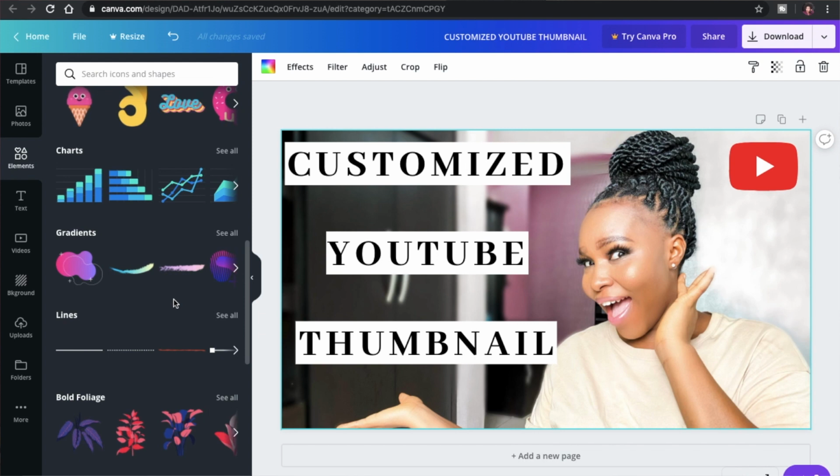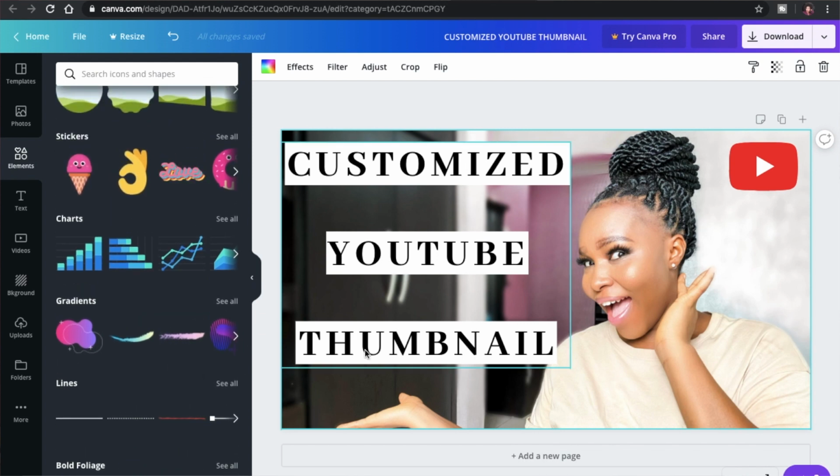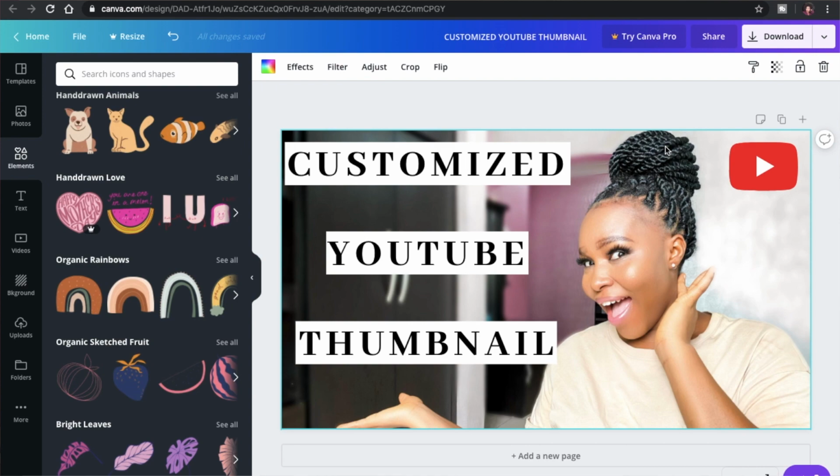So guys, this is it. Whatever you want to add is on Canva. Whatever you want to add to your photo, if you want to add an arrow, you want to add anything, it's here on Canva. Everything is on Canva, okay? So this is it. This is literally everything I do for my YouTube thumbnail. This is how you custom make your thumbnail on YouTube. It's very easy. With this, I am done with my editing. I'm done making my thumbnail. It's very easy and simple.